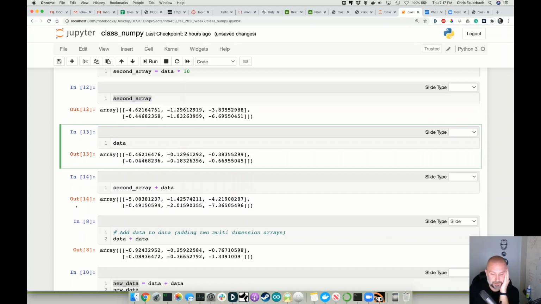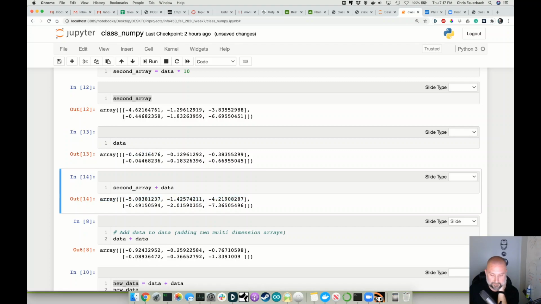They're each 2 by 3, 2 rows, three elements in each row. Everybody got that? Okay. When I'm adding the 2, I'm adding this element, the 0, 0 element, which is negative 4.62, etc., and the 0, 0 element of the other array to combine to be, what, about negative 5.